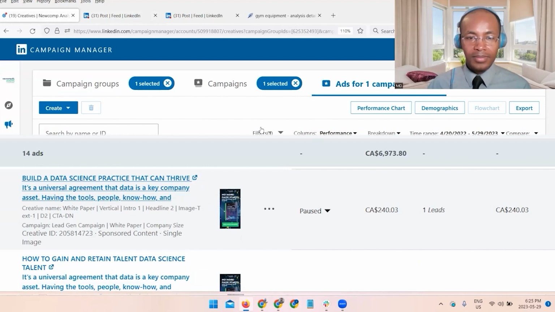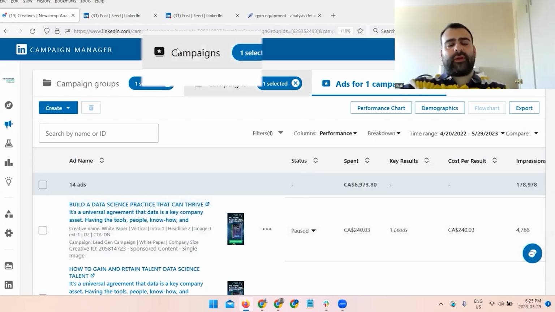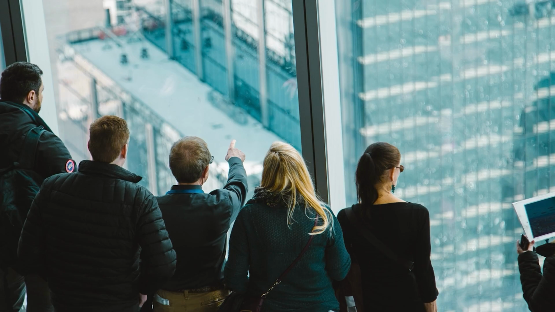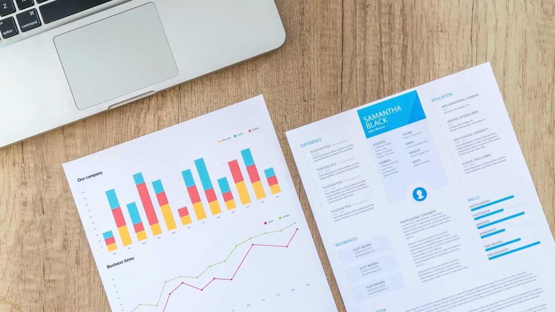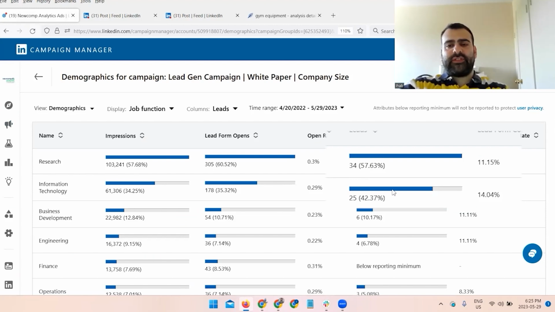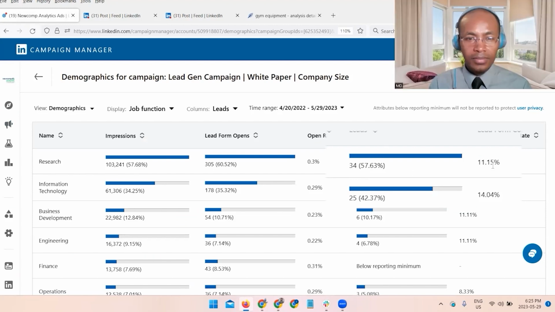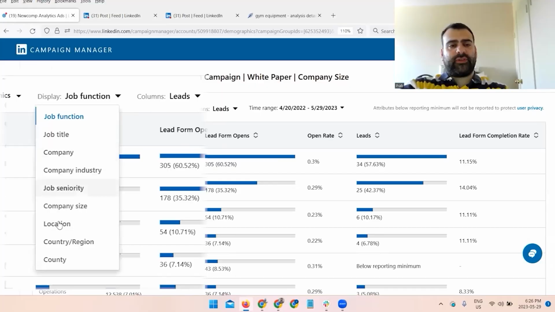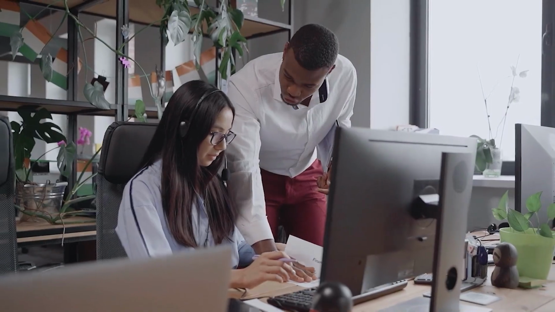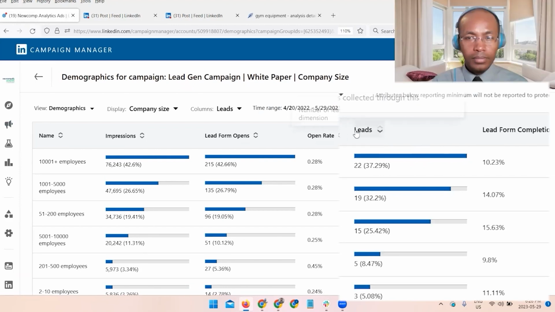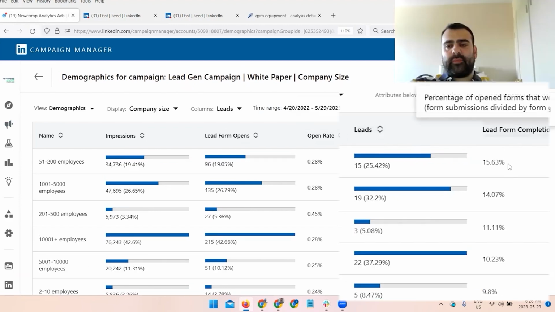But then once we run it, we go back under the campaign, where you're able to analyze the demographics. For example, down here you click demographics, and then you'll be able to analyze. We analyze this every 3 weeks, and what got us the least leads, we always exclude. When you analyze, you can look at job title, function, industry, seniority, and company size. It always shows you here what's most effective. And I usually like to see the completion rate.